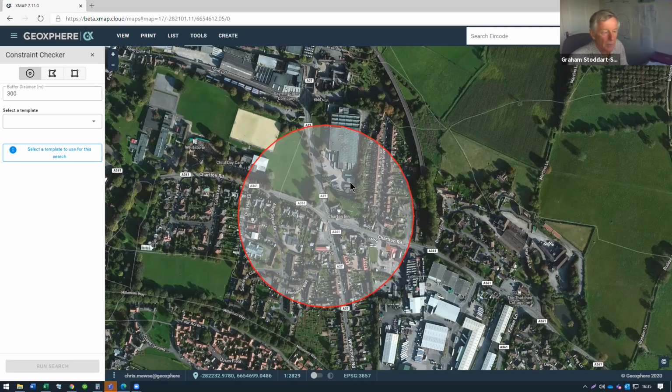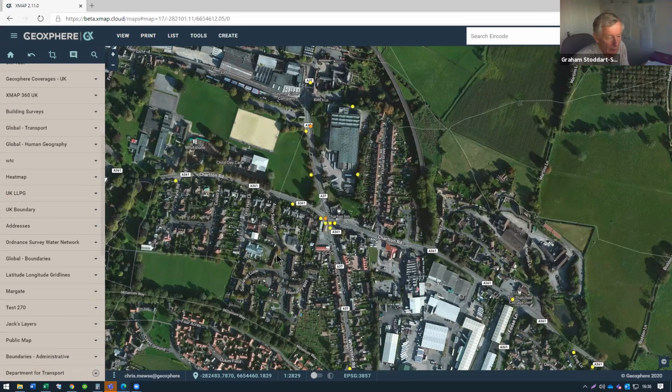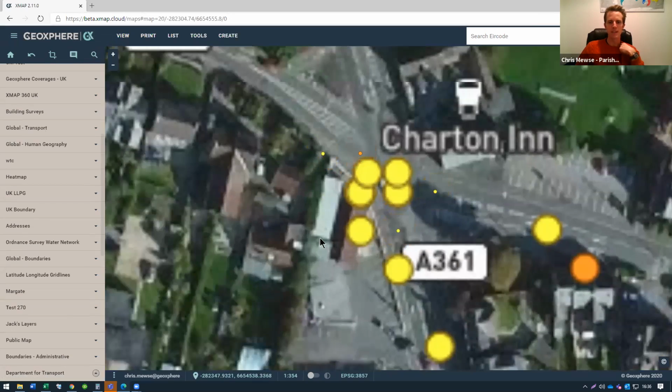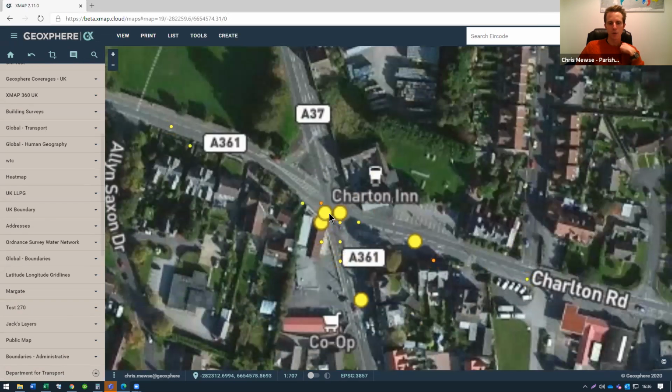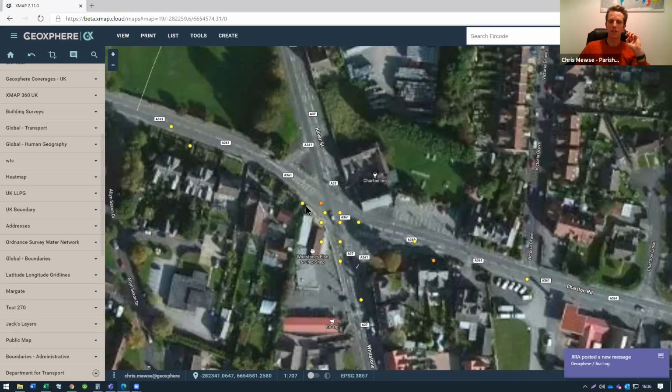So can we choose an example? Yeah, go on. Suppose you've got people who really wish that a crossroads like this would be controlled by traffic lights. Can you bring out all the accident data that shows why traffic lights are necessary? Is that an example, or is that not quite what you're saying? That's kind of an example. It would bring back all of the relevant points in this area. And the data gets presented in the same way as a CSV or a spreadsheet? Yeah, a similar kind of way. We're looking at visualizing it a bit differently, so you don't have to extract it. You can just view it as you go. But we're certainly looking at that. It would certainly be a good application for it.